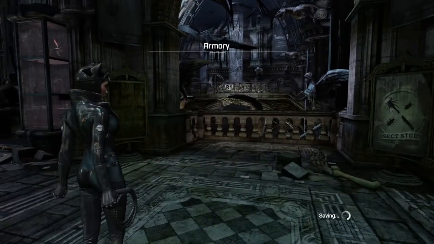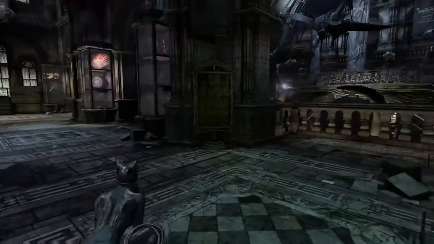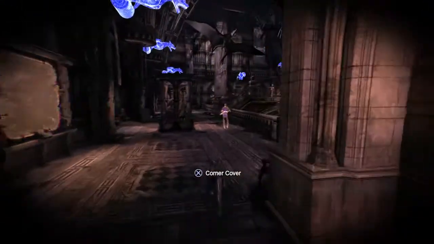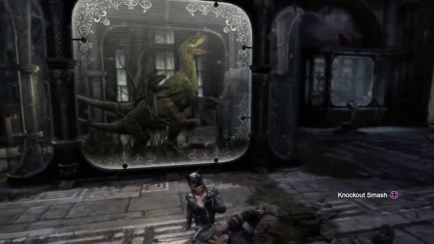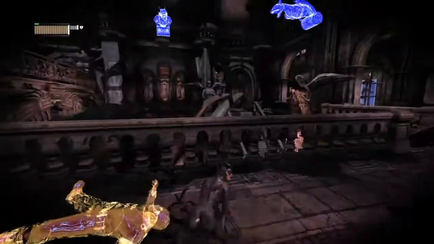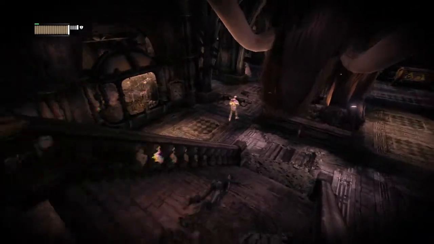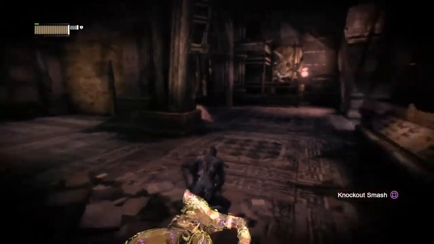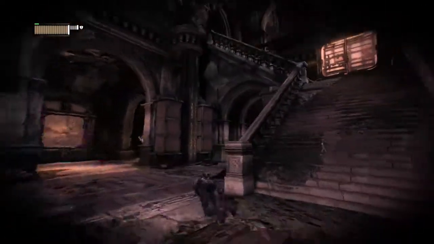Are there people in here? Oh, there are people in here. Why? Why are there people in here? That seems stupid. And they're Two-Face's men. What are Two-Face's men doing in here? Don't remember. And I'm surprised it's not a side mission. It should be. I don't think these people have heartbeat monitors. So I can just take them out.